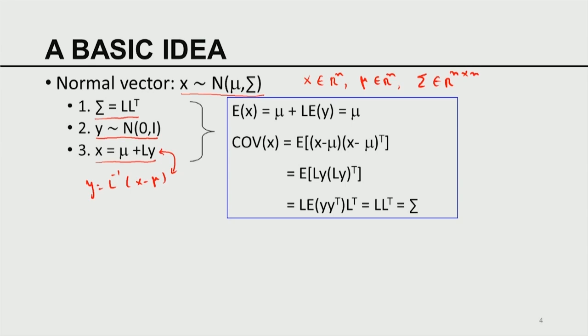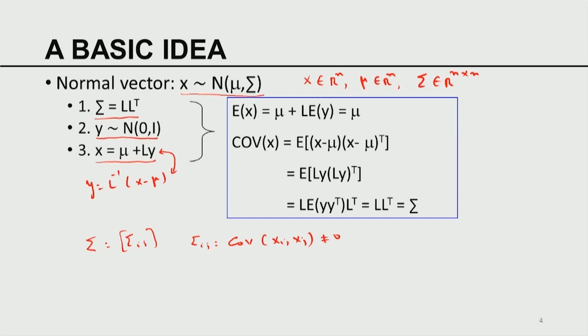We have talked about what is called a whitening filter. What is a whitening filter? In general, sigma is a matrix with elements sigma ij. What is the value of that? It is the covariance of xi versus xj. So in principle, this need not be 0. Therefore, if I have a vector x whose mean is mu and covariance is sigma, the elements may be correlated, and the covariance between them is given by sigma ij. But when the covariance matrix is I, the off-diagonal elements are 0. So y is a Gaussian random vector whose components are uncorrelated. x is a Gaussian random vector whose components are correlated.